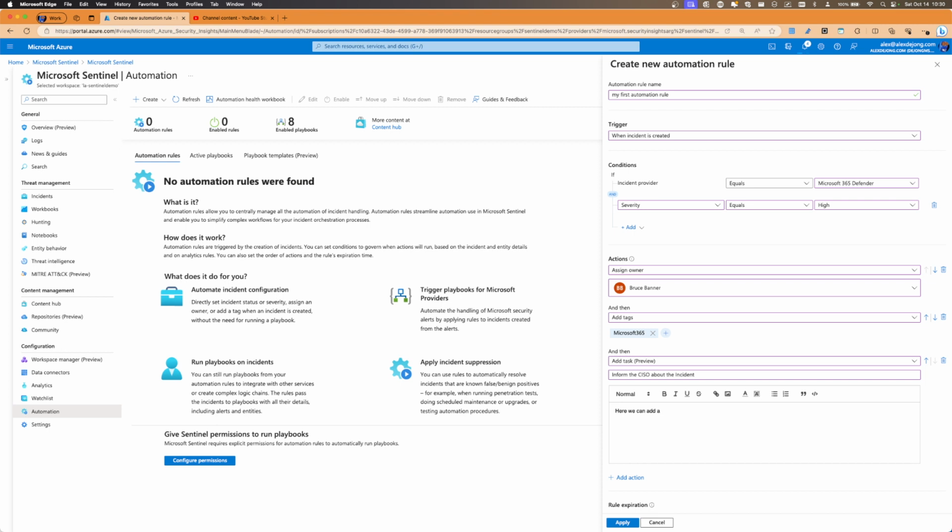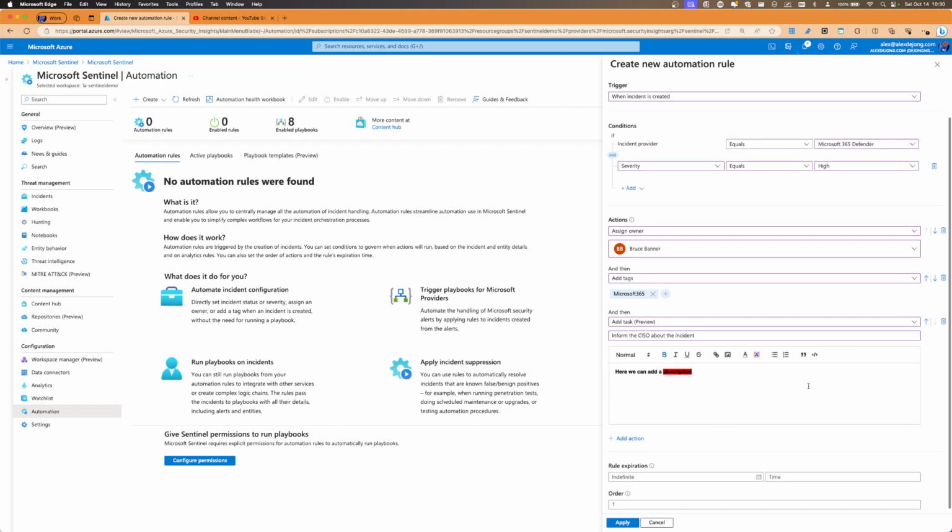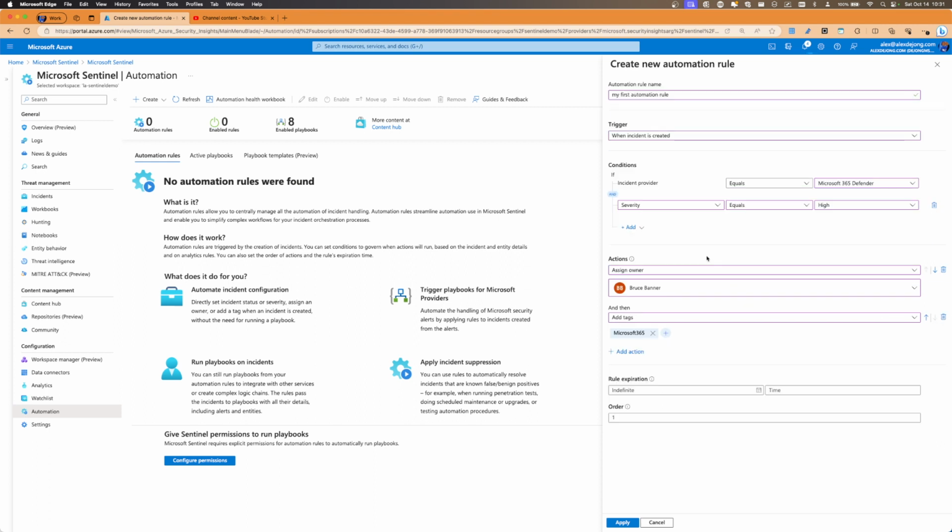Just like that, we can go in and start creating extra tasks, and we can do all kinds of things to set up everything nicely in the environment. We can even link to other documents, or we can add pictures in there. We can change a little bit of the layout here for that description of the task. And just like that, we can start adding all kinds of steps into that automation rule.